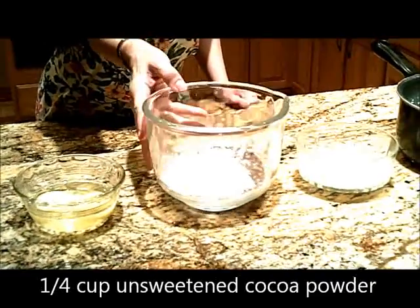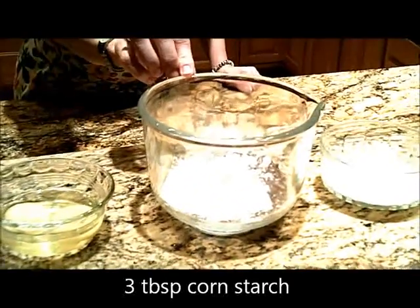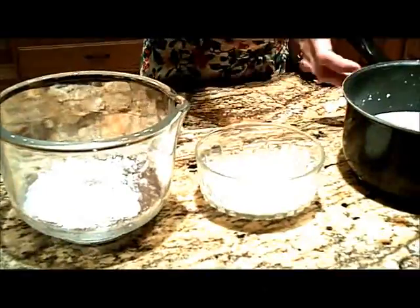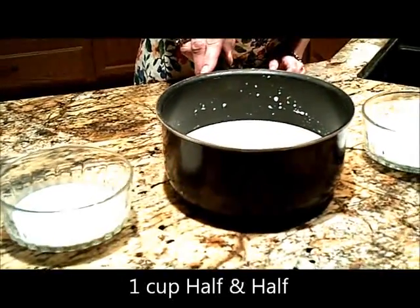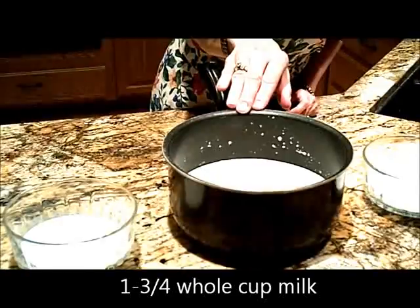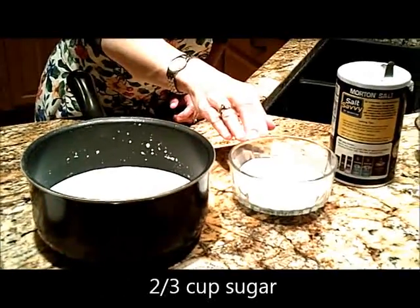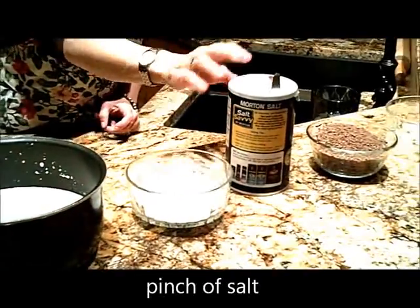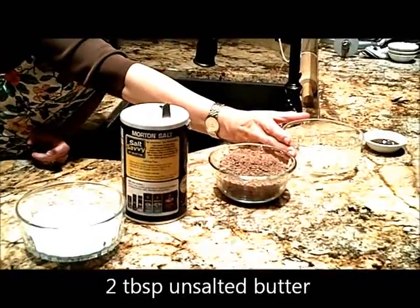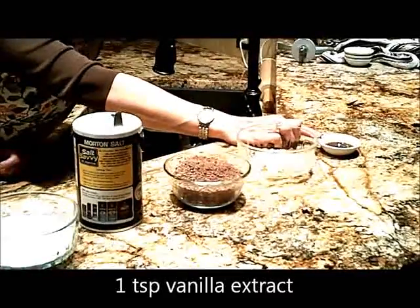Okay, for the filling, we're going to use 2 large eggs. We're going to use a 1/4 cup of unsweetened cocoa powder, which is in there already, with 3 tablespoons of cornstarch. Then we're going to use a 1/4 cup of half and half. Mixed in the pot is 2 3/4 cups total, it's a cup of half and half, and the rest is whole milk. Then we're going to use 2/3 cup sugar, a pinch of salt, 6 ounces of finely chopped bittersweet chocolate, 2 tablespoons of unsalted butter. I've used salted because I always do, and 1 teaspoon of pure vanilla extract.